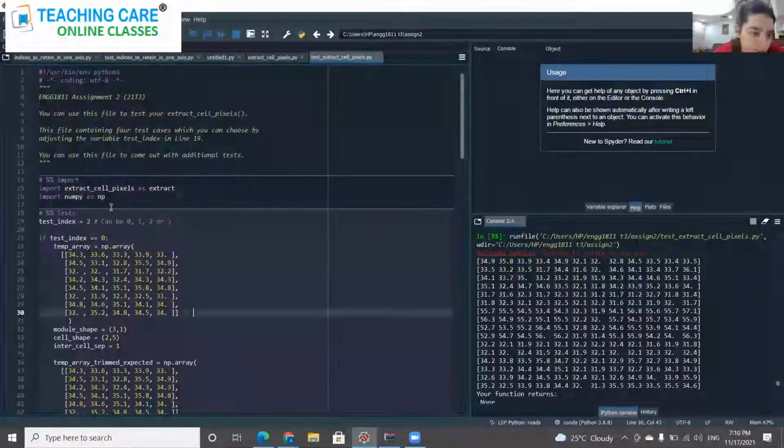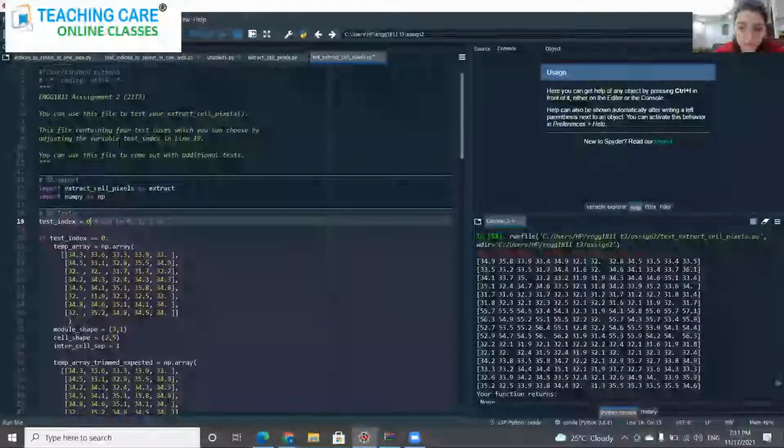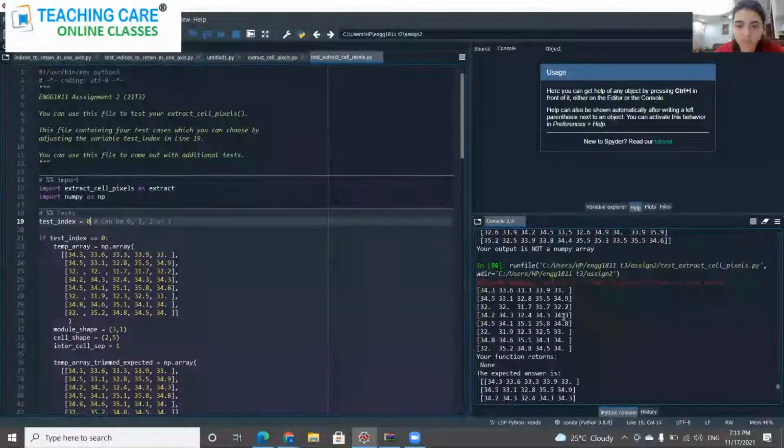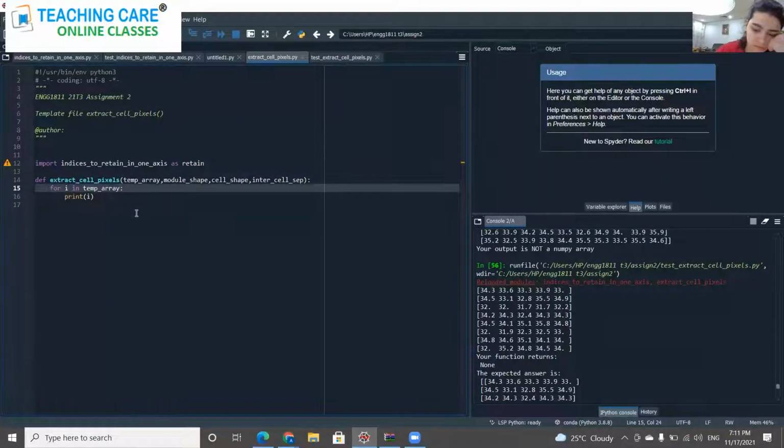Let me change this to 0 because we're working. This way, it returned the entire list at a time. You just print temp array 0. Then run.